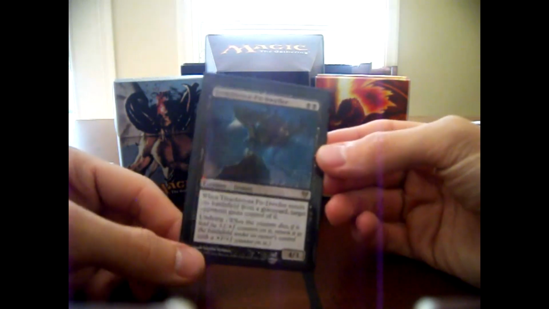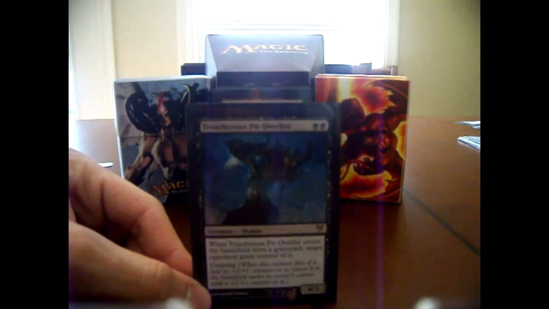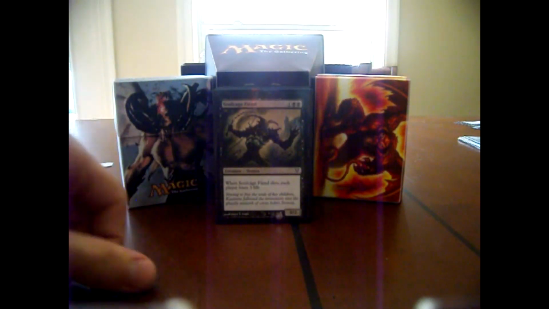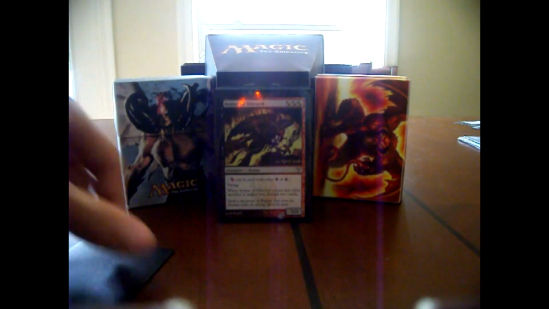Treacherous Pit-Dweller is a 4/3 for 2 mana, and when it dies, it comes back with a +1/+1 counter, and an opponent takes control of it. This is a very good political card. I can hand over a big creature pretty early in the game. And then Soulcage Fiend. When he dies, everyone loses 3 life. Next we'll get on to some other creatures.